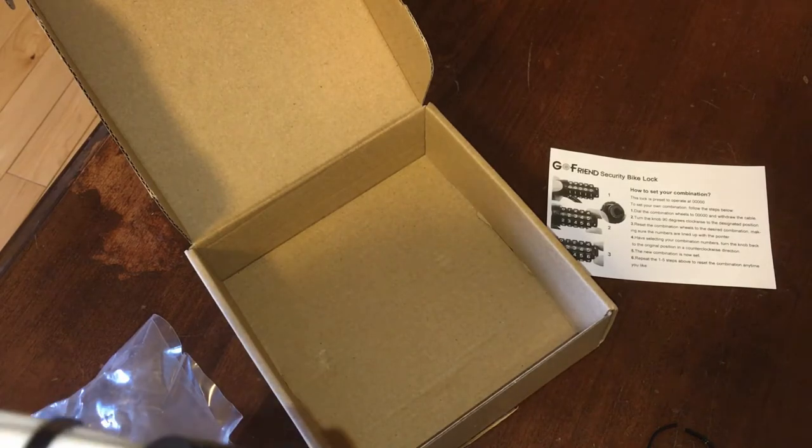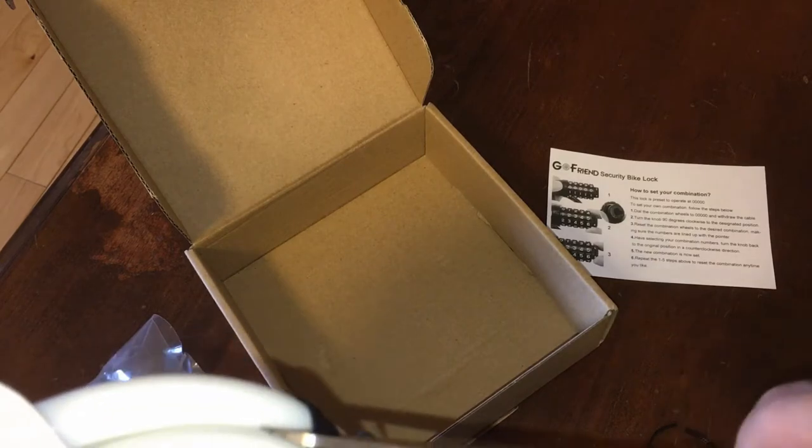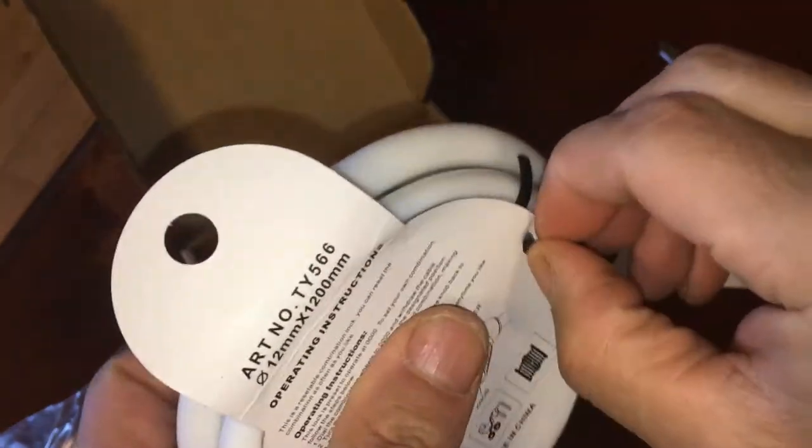Product description: this is a resettable combination lock. You can reset the combination as often as you like. Technical reference model TY566. Dimensions: length 1200 mm, diameter 12 mm. Material: stainless steel, PVC, ABS plastic. Scope: motorcycles, electric cars, bicycles, iron sliding door, glass door, etc.